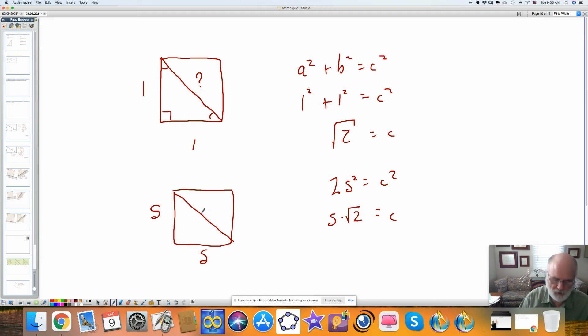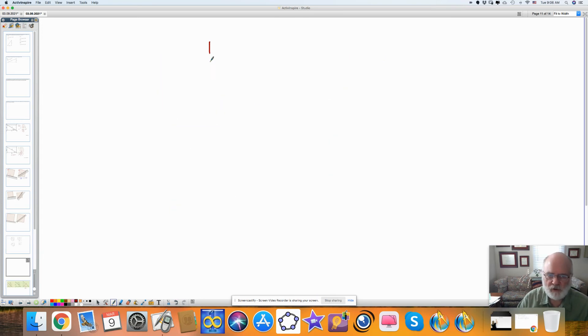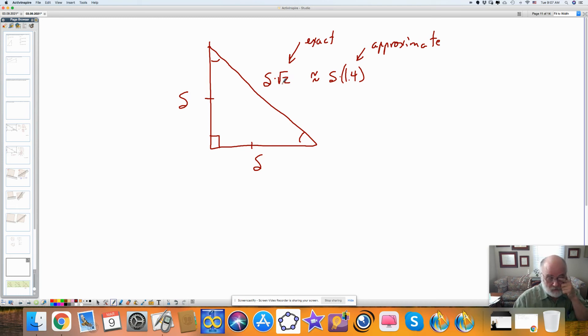This would be the exact number. And so this graphic organizer should make it somewhere into your notes. If you have half of a square, you have an isosceles right triangle. It's going to be a right triangle. And the side length is s. It's half of a square. The hypotenuse is going to be s times the square root of 2. Or it's going to be approximately s, the side length, times 1.4. So this is the exact answer, exact, and this is the approximate. If you plug this first one into your calculator and you get a decimal, that's an approximate. When it uses the actual square root of 2 in there, it gives you the exact answer.